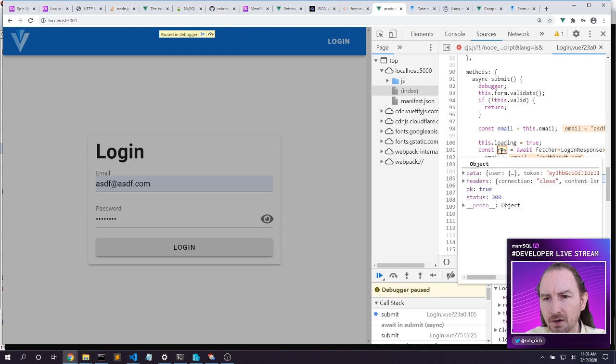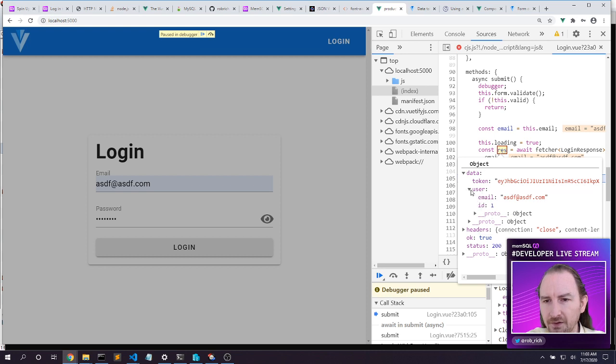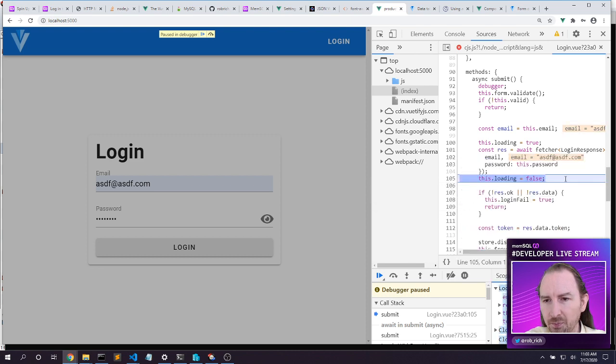Now we've got our response. And our response includes two things. The first is our user object. And so that just tells us about our user. If we wanted to stash the email somewhere or the user ID, in time we may have a name, and that could be really interesting as well. And the second is this token. And this token is what we've been digging into before.